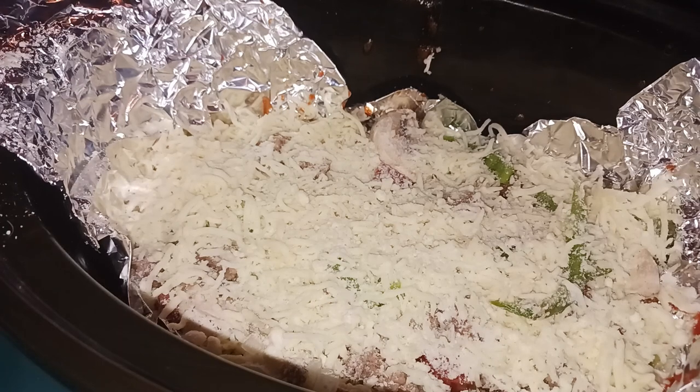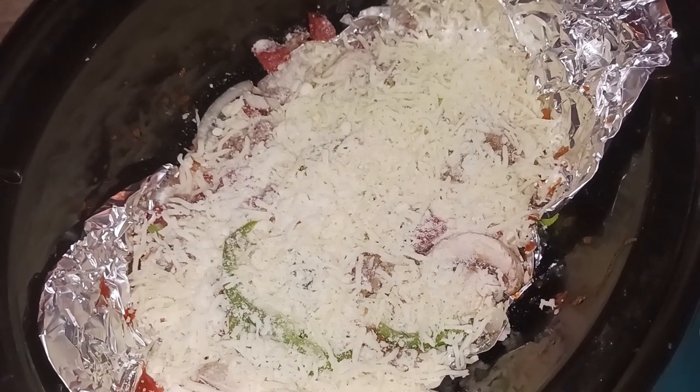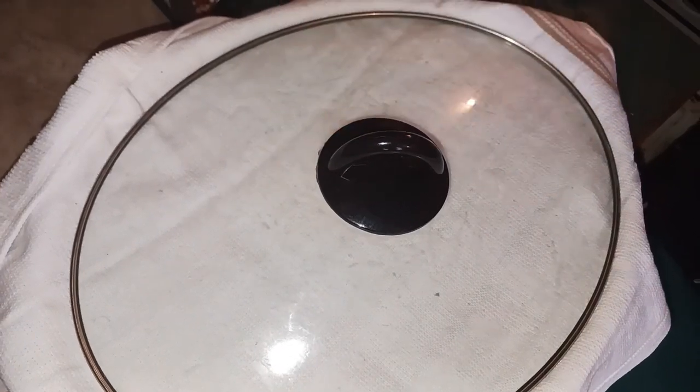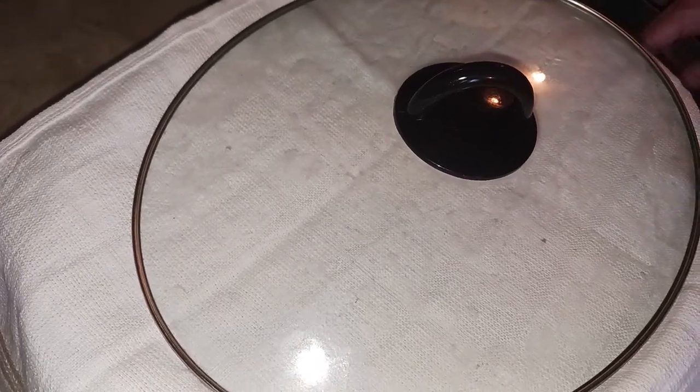What we're going to do now is put this in our liner in our crock pot and put it on high. Now, this is the key: as it heats up and cooks, it's going to create moisture. If you do not put a towel over the top to catch the moisture from the lid, you're going to have a very wet, messy pizza. So put a clean towel on top, make sure it's even. Even my dog's getting in the act. It's on high — see you in about two and a half, maybe three hours.